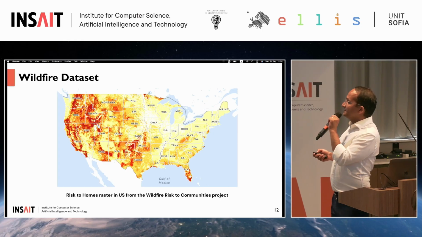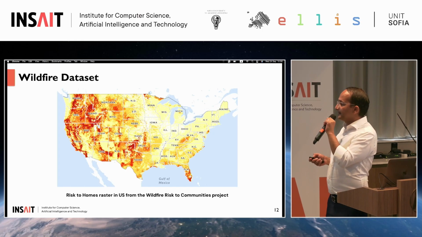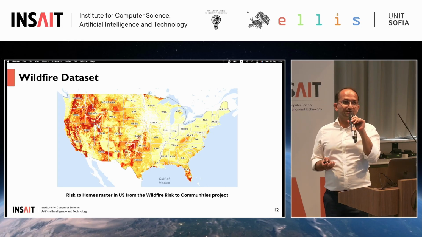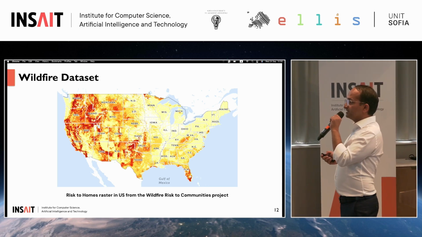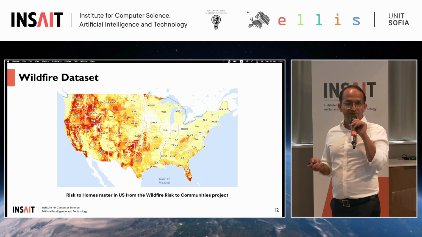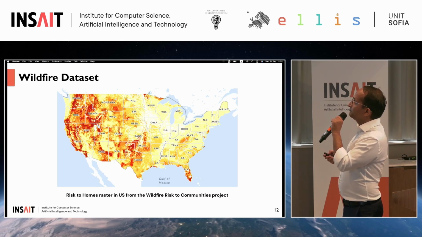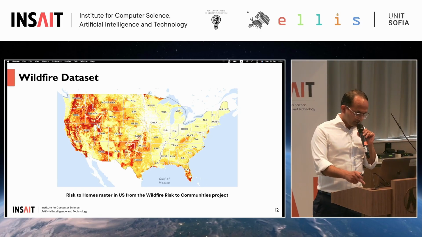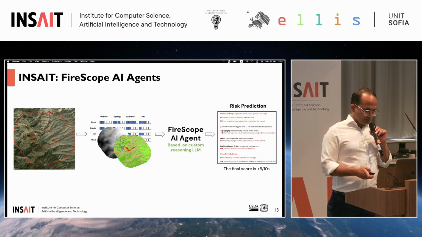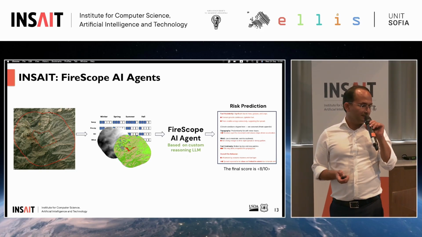These are the rasters provided by the experts, and what we are trying to do is not use them during inference, but use them during training. We train the agents on this data, and then try to predict wherever you are not given this data. All of this we are doing based on the facts that matter to make predictions for wildfire risk prediction.